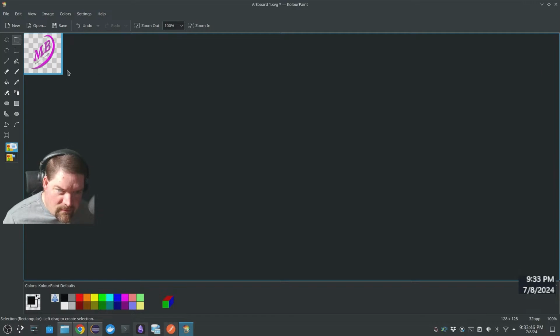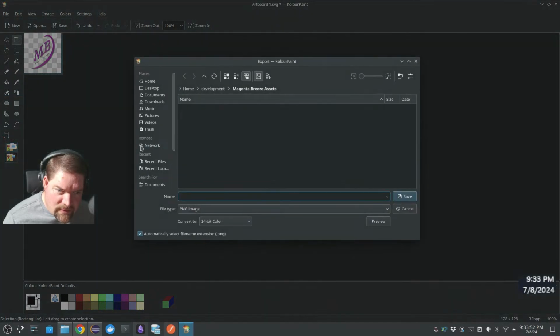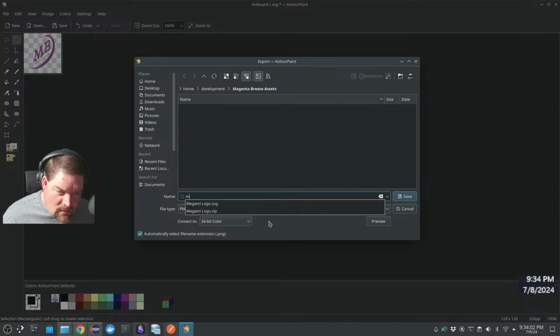Alright, I mean that's good enough for me right now. Can I export it as a PNG? I can. Alright, so MB icon 128.